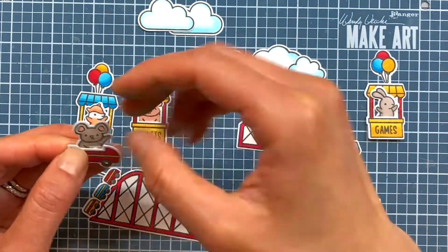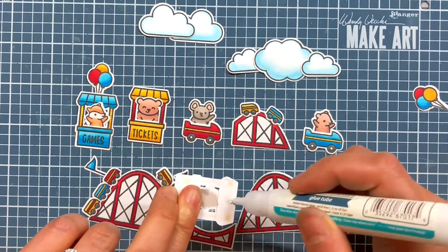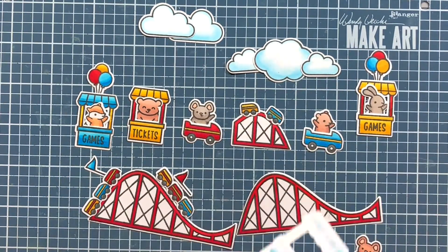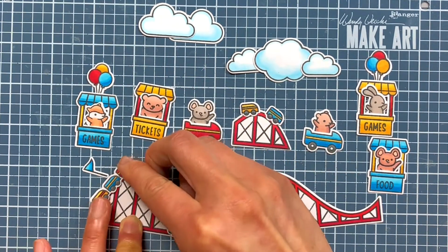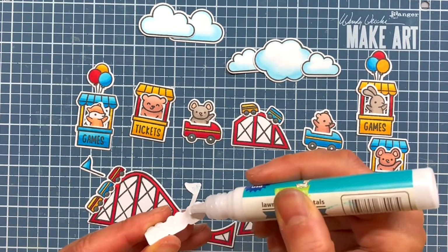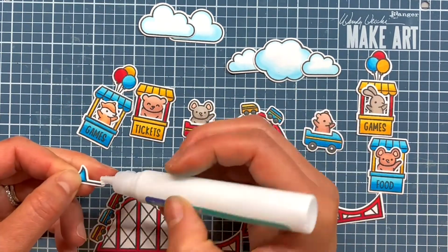I have a second Virtual Friends mouse critter who I put in the red roller coaster. I have a bunny working at a second game booth. And finally, I have a mouse in charge of the food booth where he sells cotton candy and other sweet treats. This set of large tracks with 2 small sets of smaller roller coasters is going to be placed in the background.